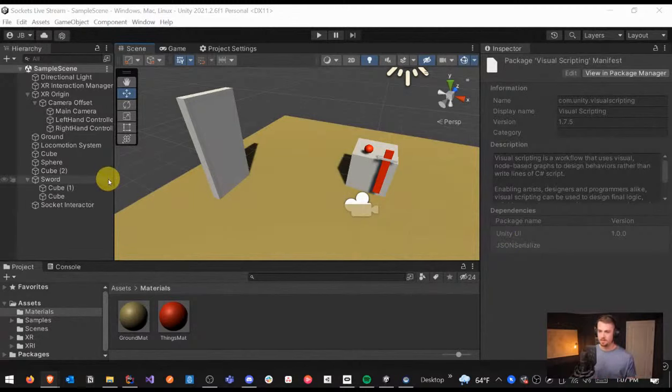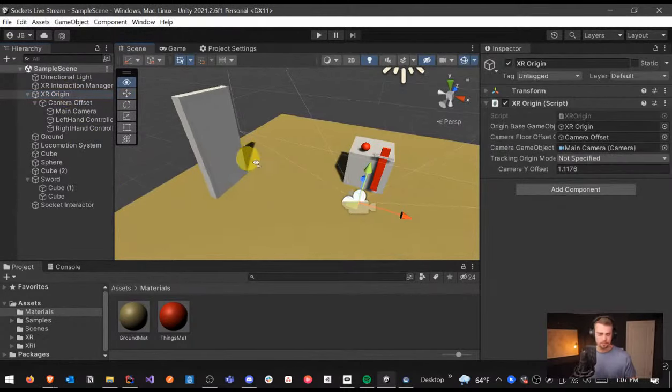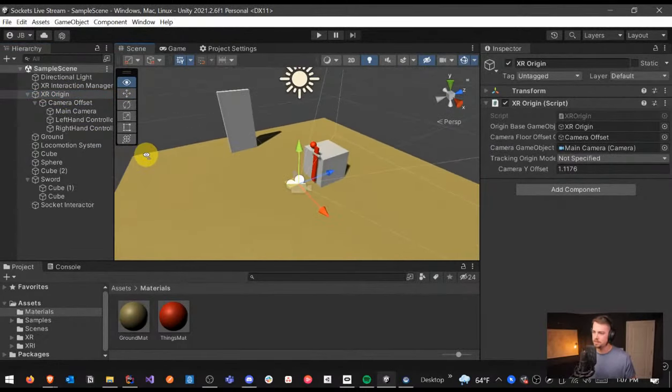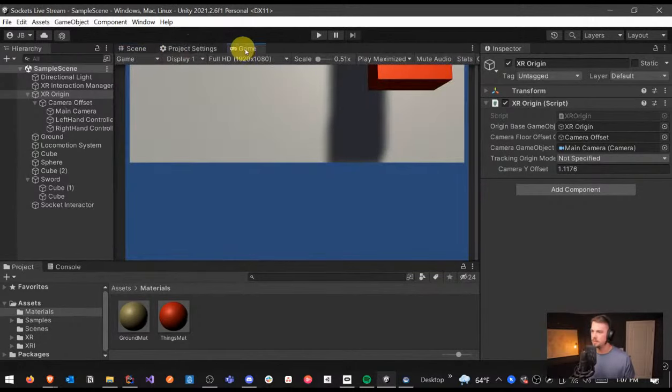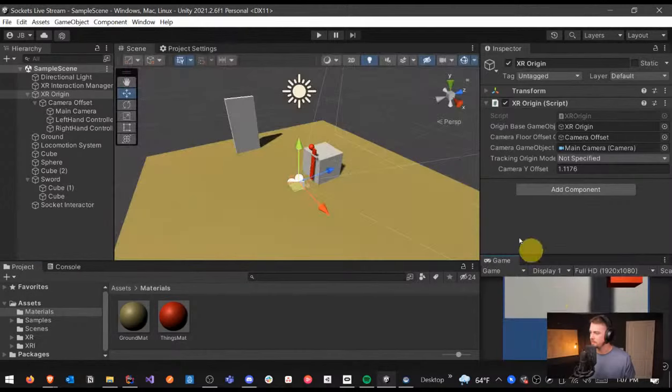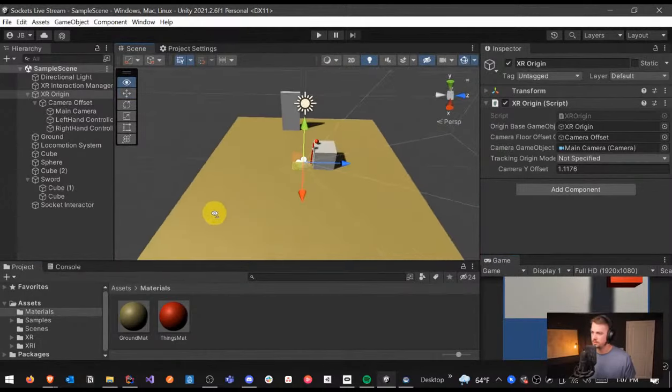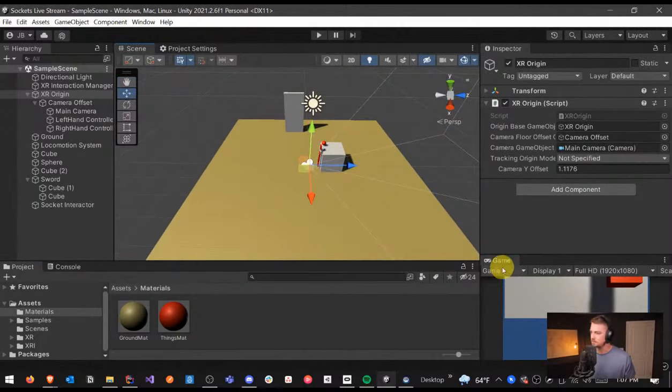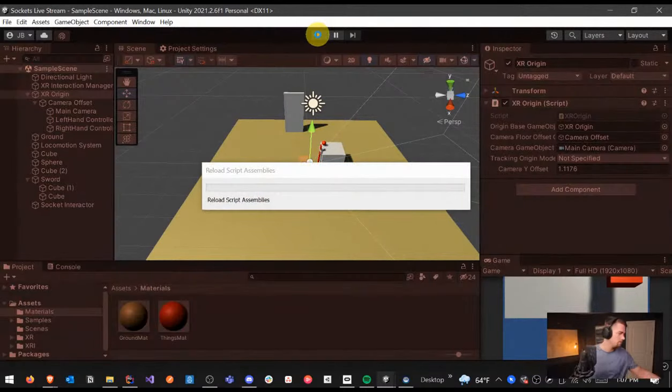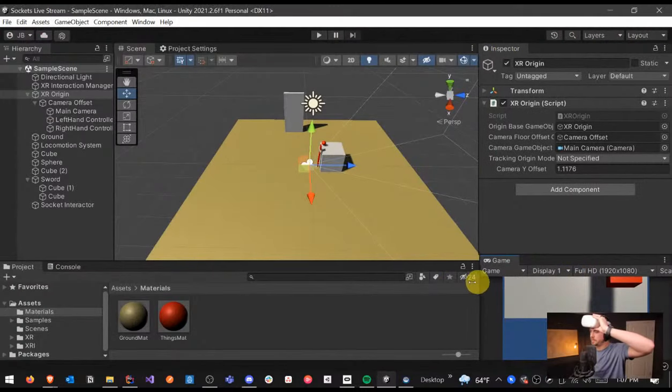So let's make the XR origin have a character controller. If I set the game up, let's dock the game down here so y'all can actually see the scene. And then when I run it, oh, I still got maximize on awake or whatever.